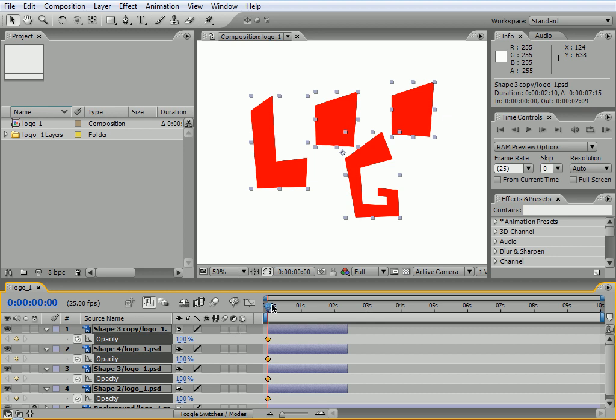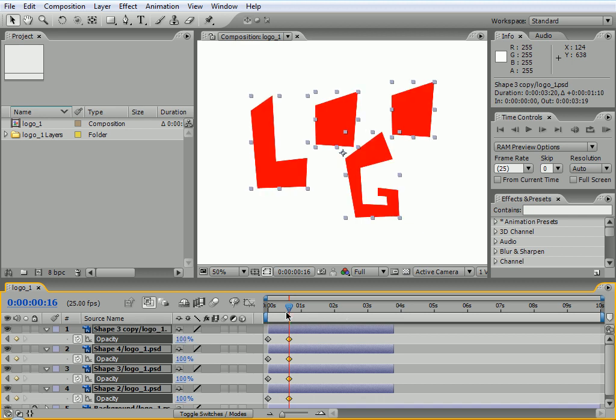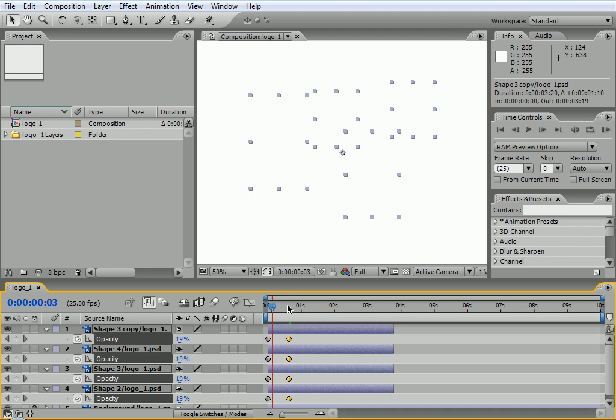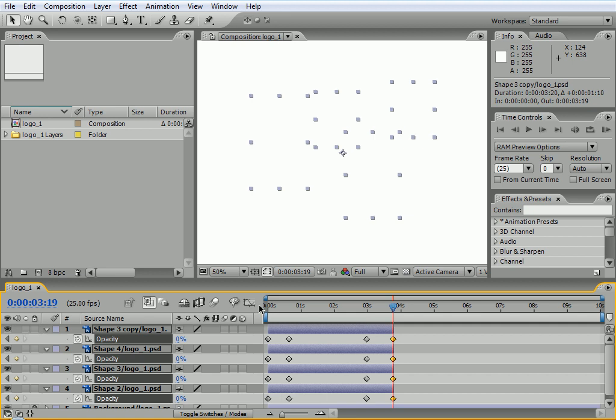So let's actually set the opacity by default to 0. So now they're transparent. So we'll shift the time a little bit. Let's increase the time a bit more. Let's go a bit less than 1 second, 16 frames, and up the opacity to 100. So now all of them are actually fading in. Then I'll go here to around 3 seconds, and this is where I add a keyframe. So all of them will have the keyframe added because all of them are selected. And then towards the end, I'll set the opacity for all of them to 0%. So now I have a fade in, fade out effect.